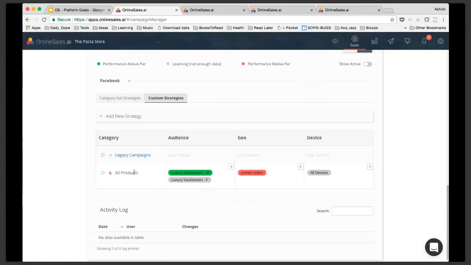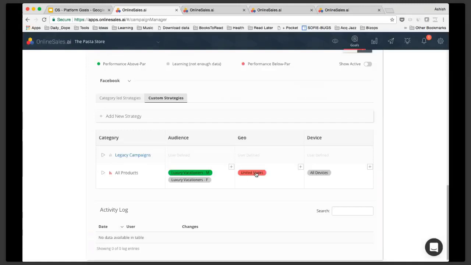So on Facebook, let's say this capsule, luxury vacationers male, is actually performing really well. But as a whole of the geo, United States is not performing. So what this means is that you can now go and break down your geo rather than targeting the whole of US in just one campaign. The idea is for you to break it down into different states or different regions, and then you can figure out, instead of targeting the whole of US, let me start figuring out the pockets of geographies that will perform or not.